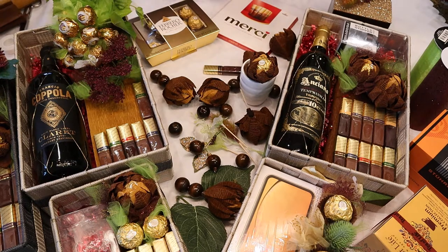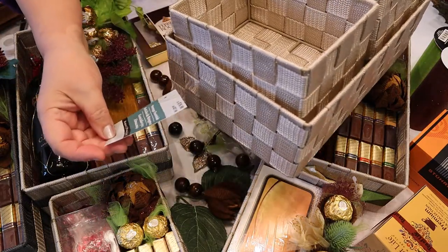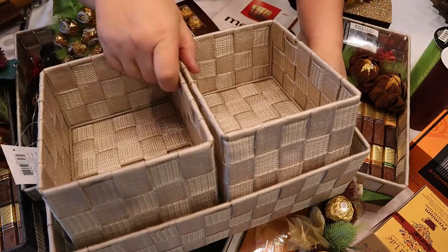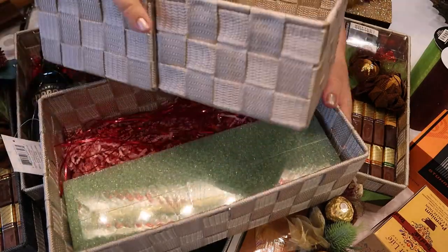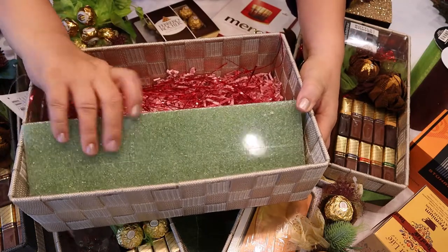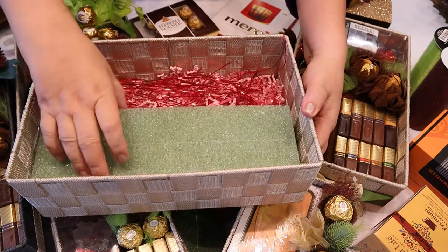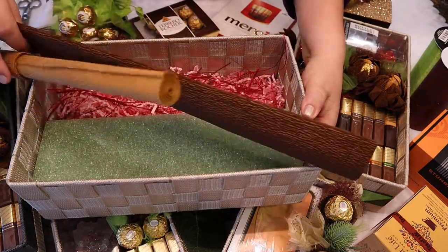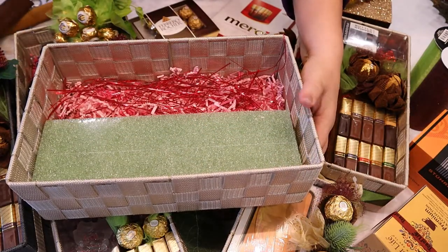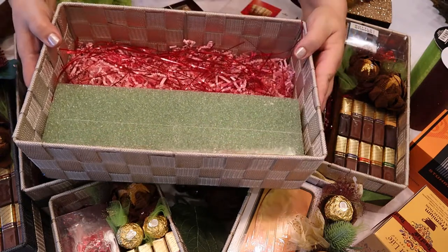For these presents I used storage boxes — in this case Storage Essentials — and they come in a set of three: two smaller boxes and a big one. For the big one, I will use a big brick for artificial flowers and I will wrap it in light or dark brown cream paper, and this will help me to create different heights inside of this box.